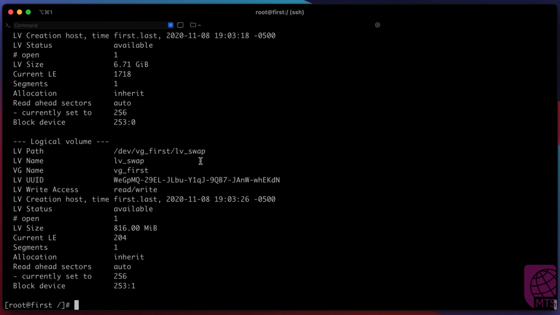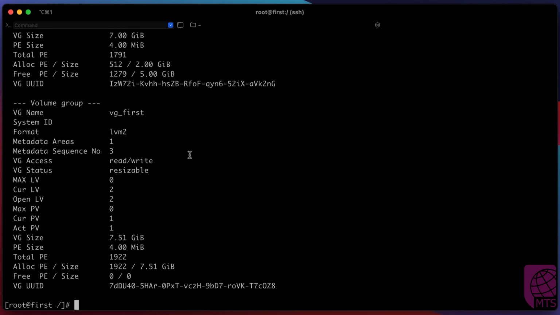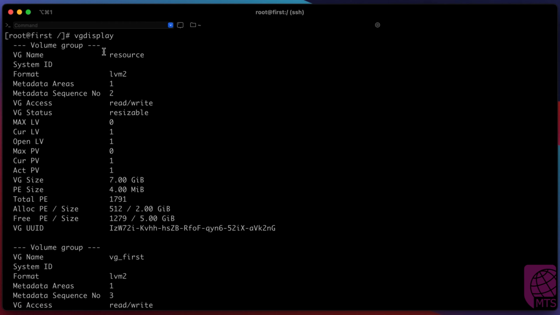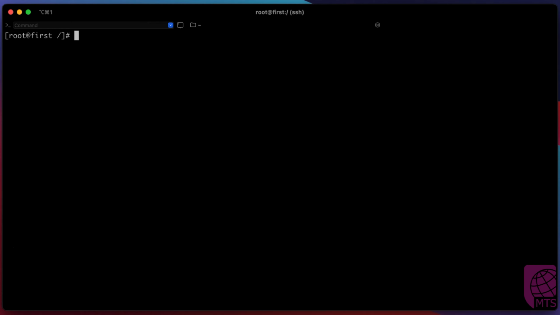If we take a look at our volume group for resource, we're going to see that we have 5 gigabytes available out of the 7 that was originally allocated to this partition, because 2 is being used for the new logical volume. So we clear the screen, and we can continue to build upon this.